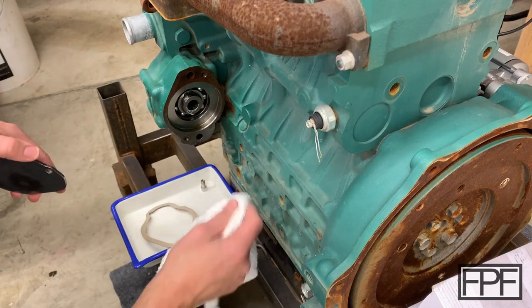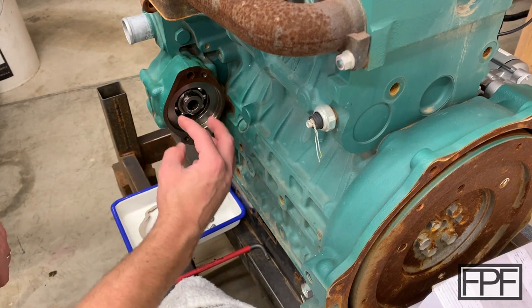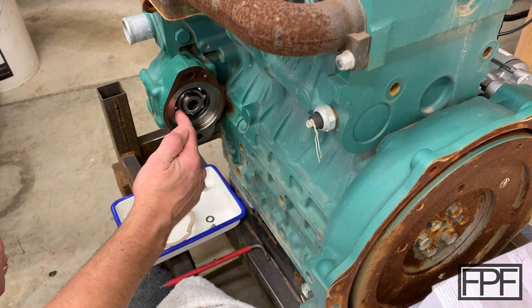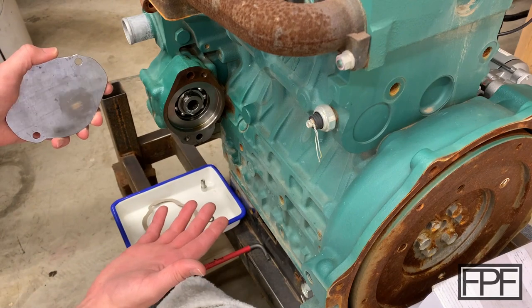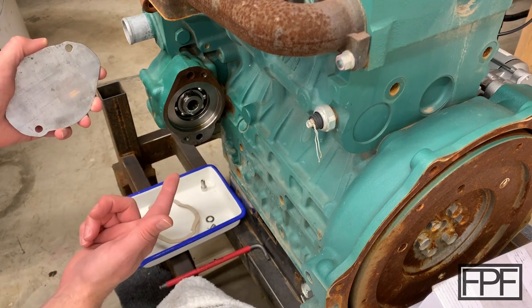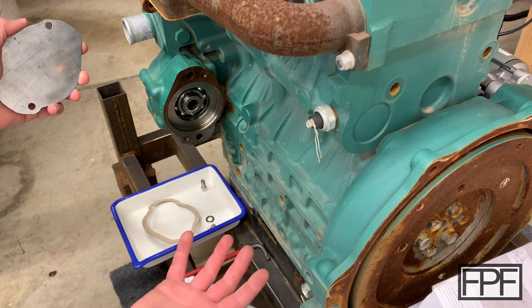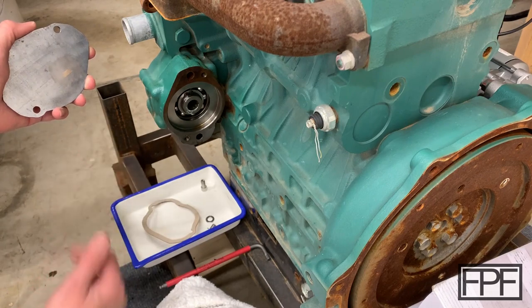Okay, so the good news is there's not much oil in here. I think this area here is open to the crankcase, and there's probably a passage here that gets pressurized lubricant into this bearing somewhere, but it doesn't appear to be hitting this with any real pressure, which is great news. This seems to be a great use case for a TPU gasket. I would be concerned if this was under a lot of pressure. Maybe it would work fine. I don't know. I don't have a lot of experience testing TPU gaskets. This is my first foray into using TPU to make a gasket like this.